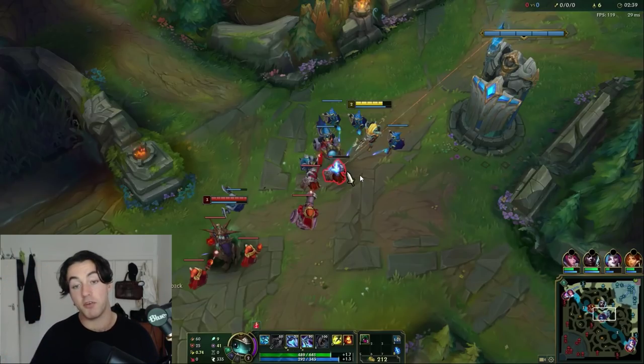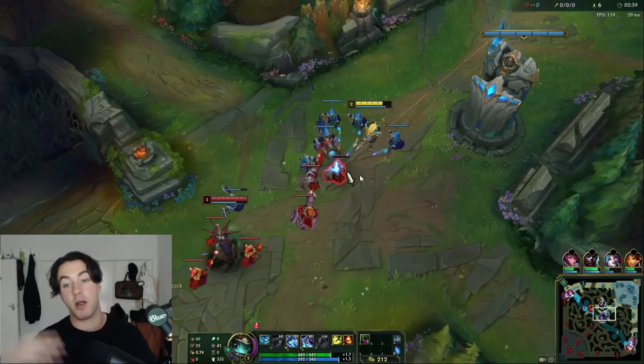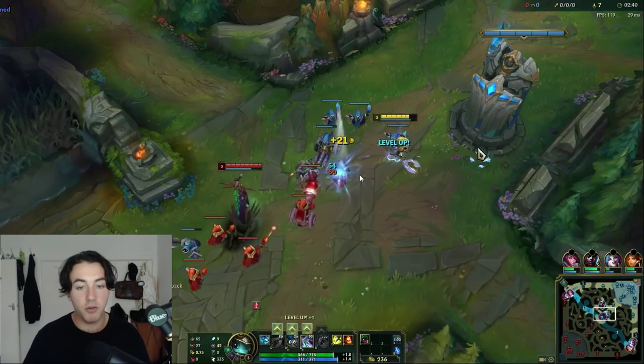In a lot of my other VODs, guys, I don't ward level 1 because I know most likely I'm going to have pressure. I'm going to be pushing. I'm playing Syndra or something like that. I need my ward to be able to poke them under tower and allow me to push my limits. So I'm just catching waves.